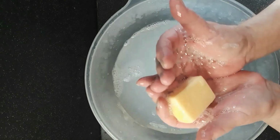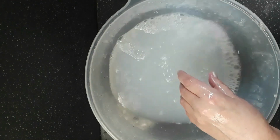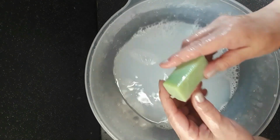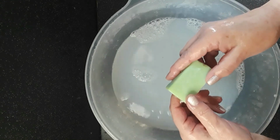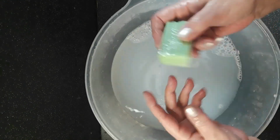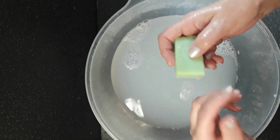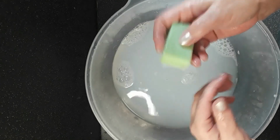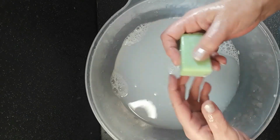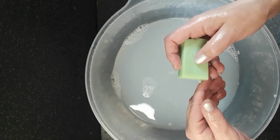Today's winner, corn oil. I think today's loser, if we're talking about bubbles, has to be the cocoa butter. But we're going to leave these for a longer period, I think. I might try them next time when they're maybe in a couple of months and see how they're getting on, because there's some of those single oil soaps taking an awful long time to go hard.